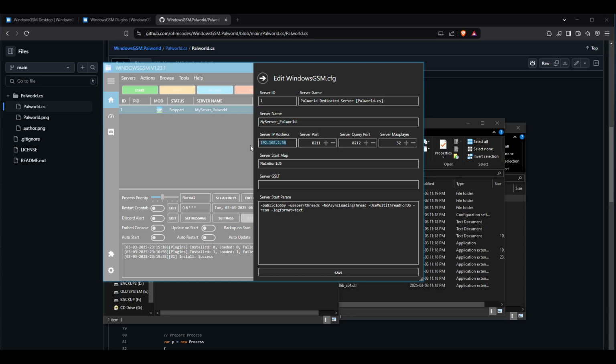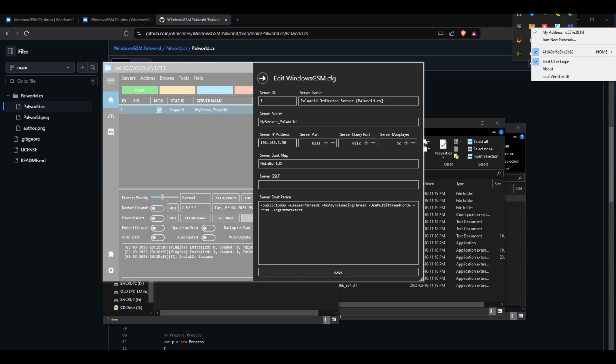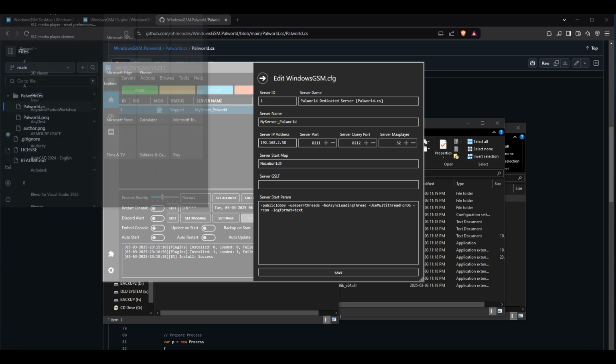If you have multiple ports, like I do, so let's say I have another network connection and I want to host it with the same computer, like this computer that I'm using. Let's say Wi-Fi or another network connection like LAN or two LANs, or even right now I have ZeroTier.